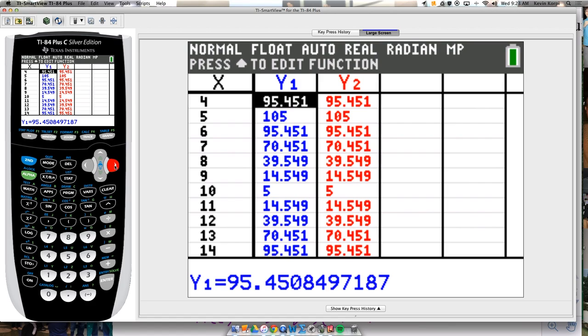So it's showing 0.451, but it's really 4508. So it's rounding. And if you click over to the right, you'll see that the decimals are the same all the way out. So there's some numeric confirmation that they are the same. And of course, we know that they actually are the same.